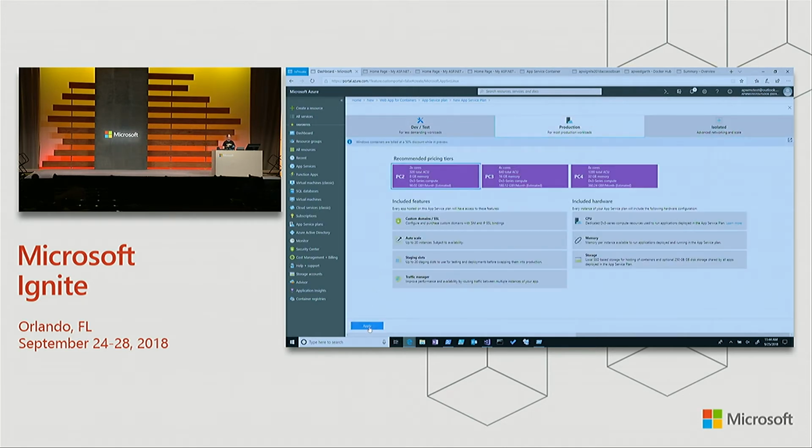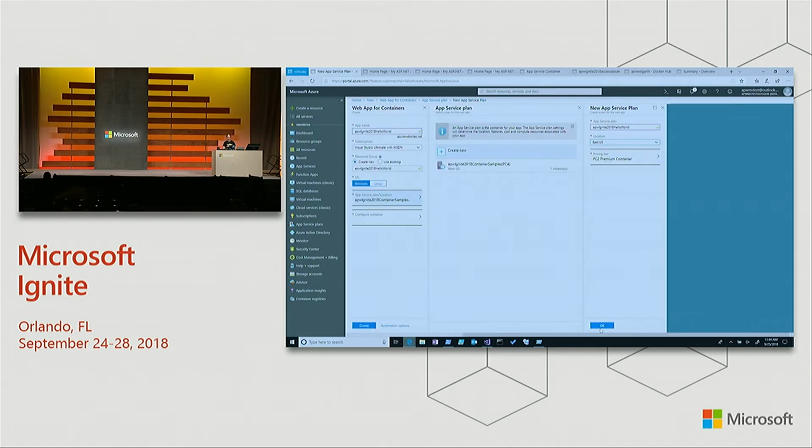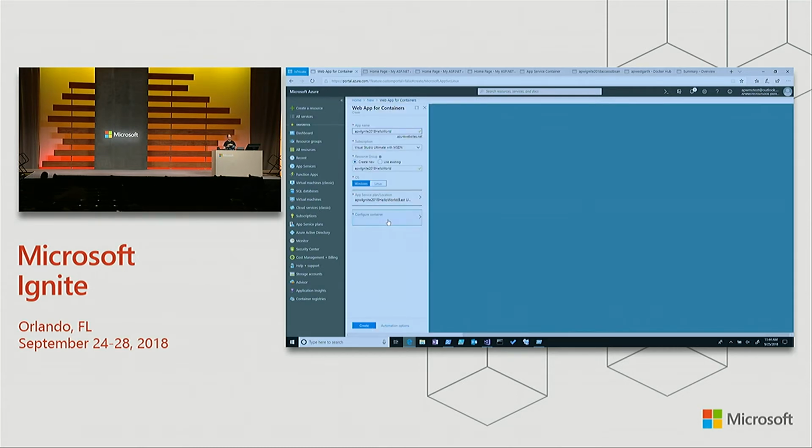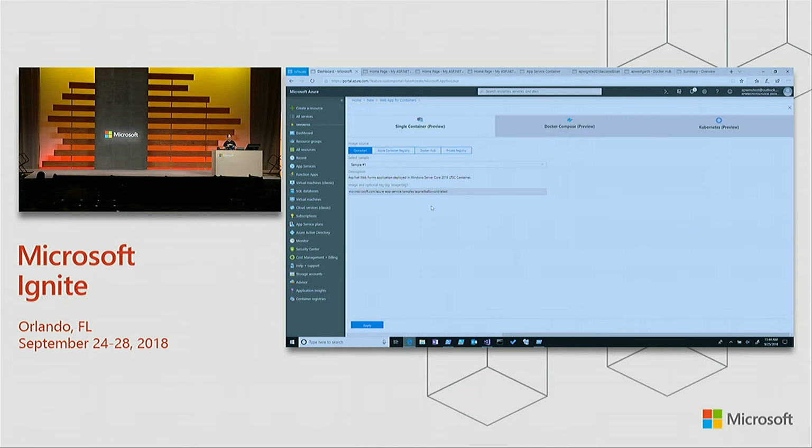So I'm just going to choose a PC2, which is our smallest instance. And we go OK. And I'm going to configure my container. We do have a quick start, so if you just want to see a container app running, I just built a simple, the same thing that we're doing now, the hello world, and you can get that up and running and try it. You can use ACR, but for this one we're just going to use Docker Hub, so APW Ignite 2020 hello world, latest.